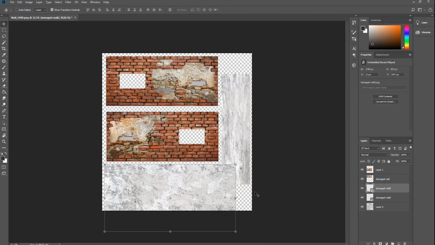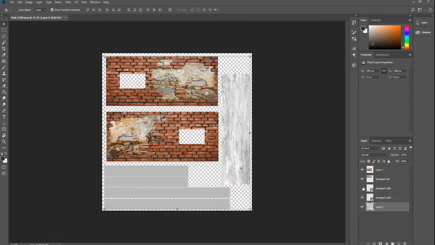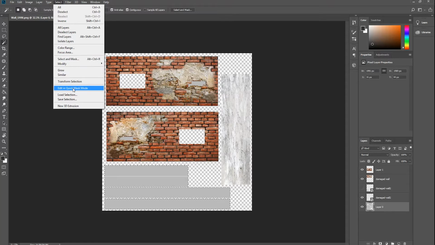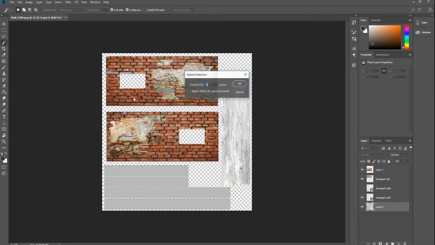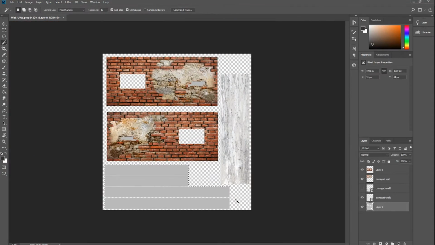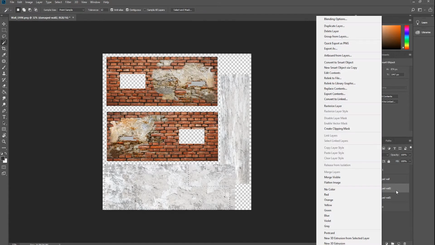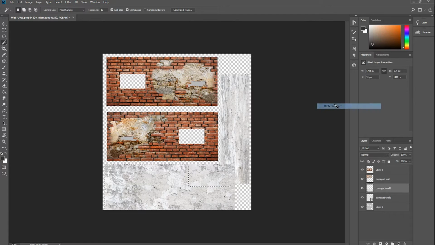And then I've done the same thing again. I've just gone to place embedded and brought another one in below it. With this one, I'm going to make a couple more changes. So I'm going to use that same technique that I did before, where I select the grey parts of the UV template with the magic wand tool, and then expand the selection like I did before, and then go to this, rasterize that layer as well, and then hit the mask.